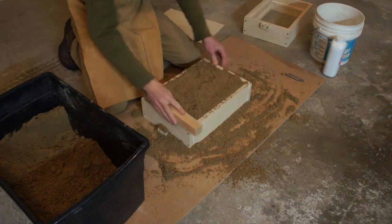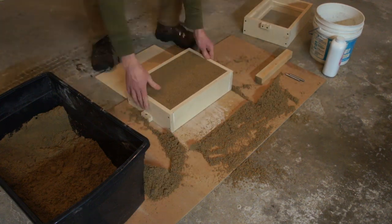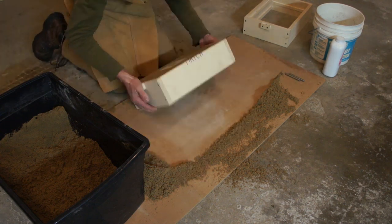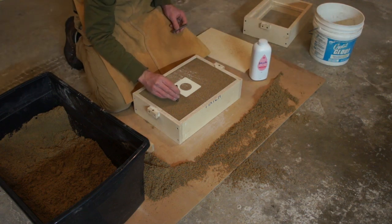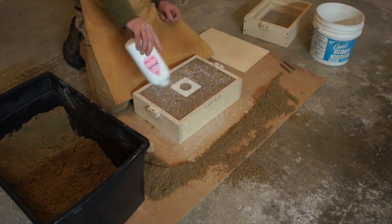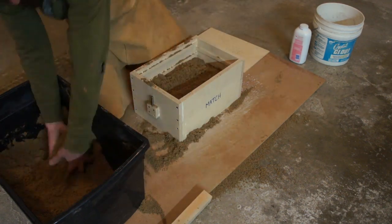Ram up the mold. These are a couple of flasks I made which should suit the majority of my casting. We're just going to flip the mold over now so we can cut the little gates, risers, all that jazz. I'm using a wood backer when I flip it just to keep it from falling apart. Those couple of dots I made are going to transfer my sprue and riser location to the top of the mold.